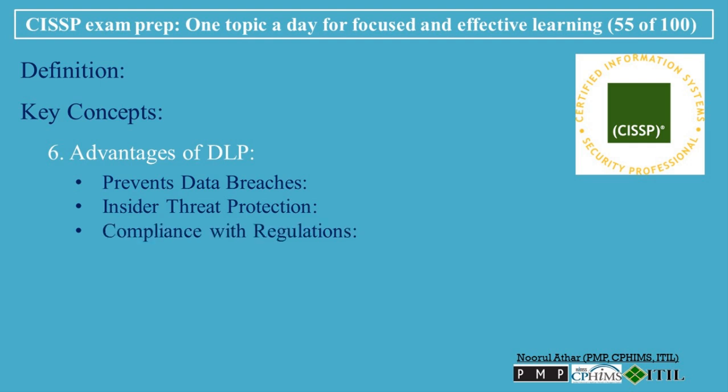Compliance with regulations. DLP helps organizations comply with data protection regulations, such as GDPR, HIPAA, PCI-DSS, and SOX, by ensuring that sensitive data is properly handled, stored, and transmitted. Data visibility. DLP provides visibility into how sensitive data is used, accessed, and shared within an organization, enabling security teams to identify risks and enforce policies.